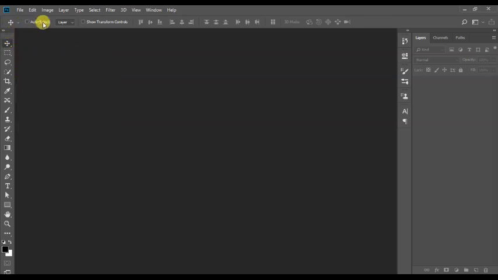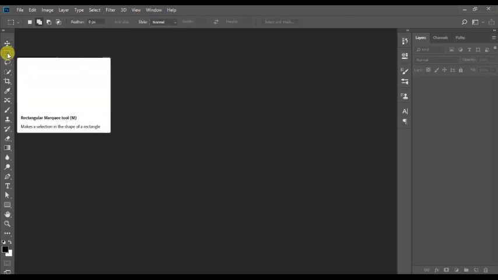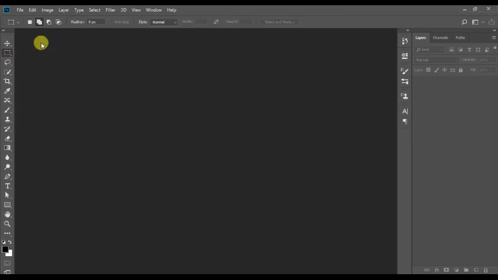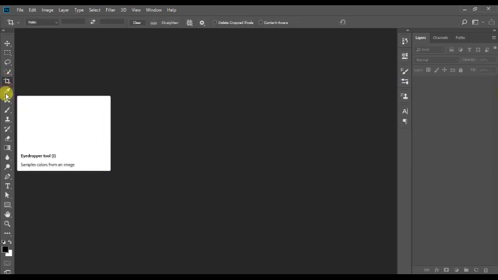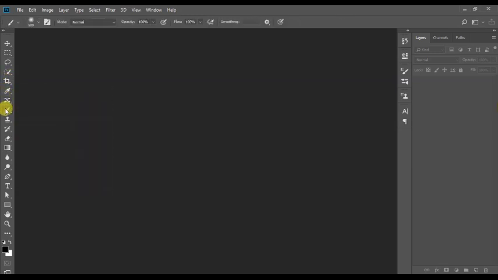This is my move tool, and these are all the options that come along with the move tool that you can use to tweak whatever you are doing. So if I happen to select another tool, you will notice that it changed. So that's why it's called the options toolbar. It brings out more options that are in accordance with the currently selected tool that you are working with. All the tools here have different options. Some have similar ones, but as you go on, you will get to understand them better.